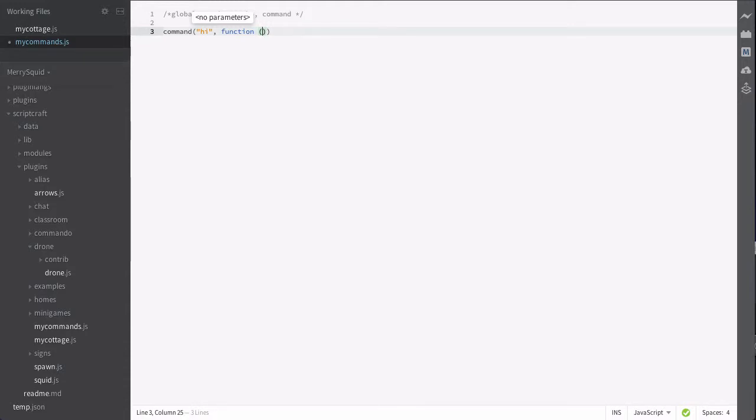Now a command function for Scriptcraft takes a parameters argument as the first one and a player argument as the second one. So parameters is going to be an array. We talked about arrays being lists that we can access. So parameters is a list of different options that the user typed in when they typed in their command.